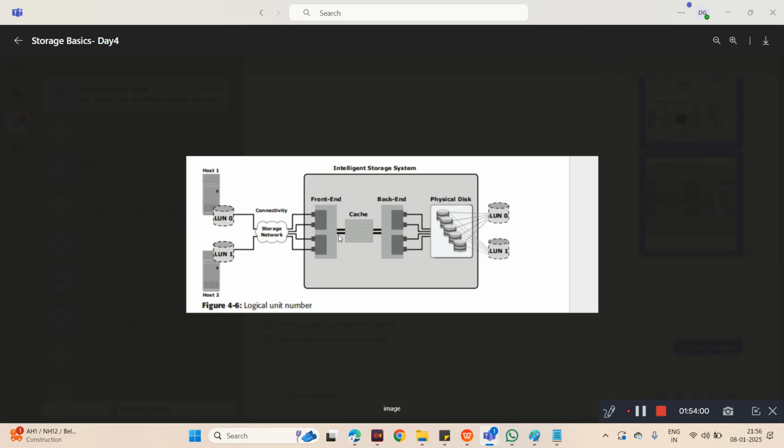If you're using NAS, you'll be connecting this to Ethernet switches, network switches. And in NAS, you don't do zoning. Only in SAN do you do zoning, and that is only for FC. For iSCSI, you don't do zoning, because you are using Ethernet switches.